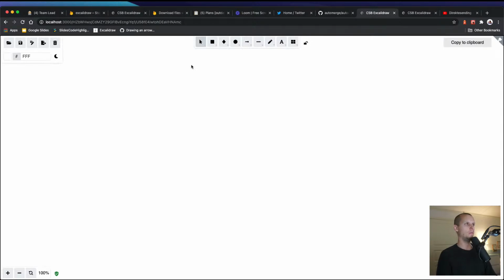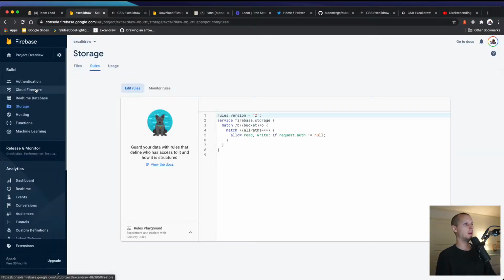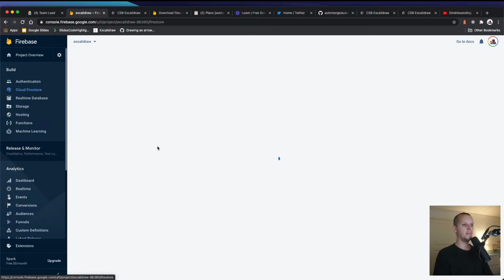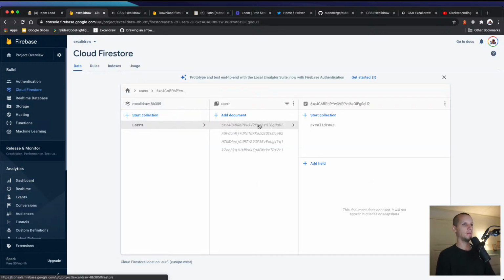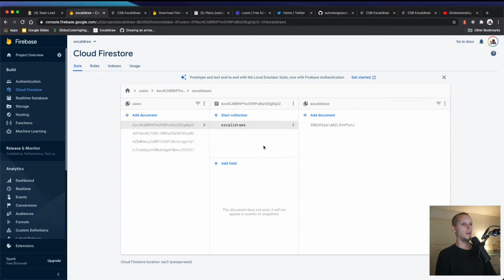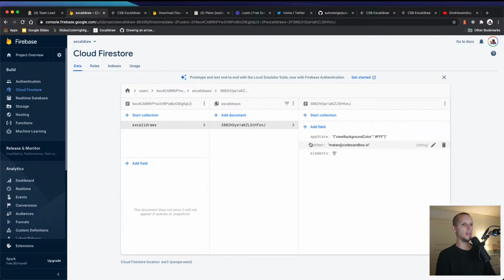What we need to do is that if we look into our Firestore storage here, I've realized that I actually do want access to this metadata. The problem is that now the metadata is in the same document as the actual elements and the app state.